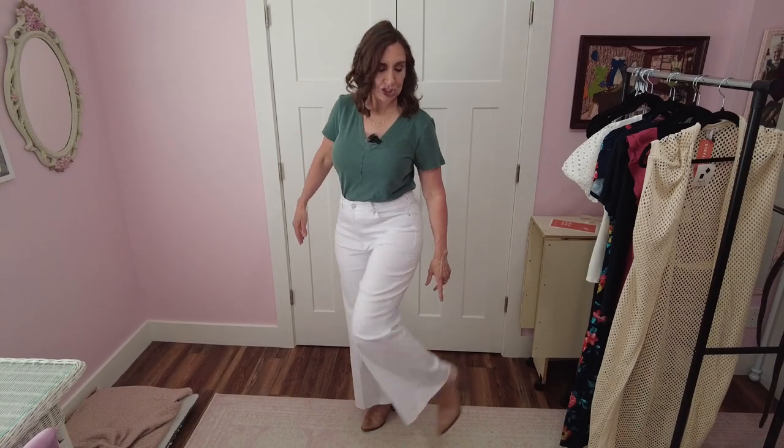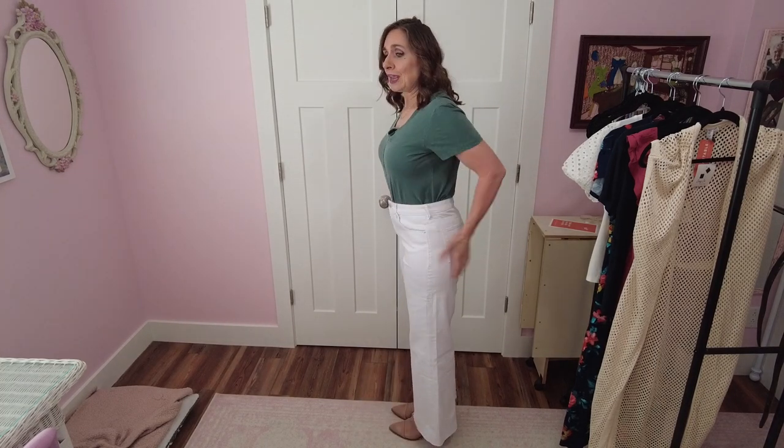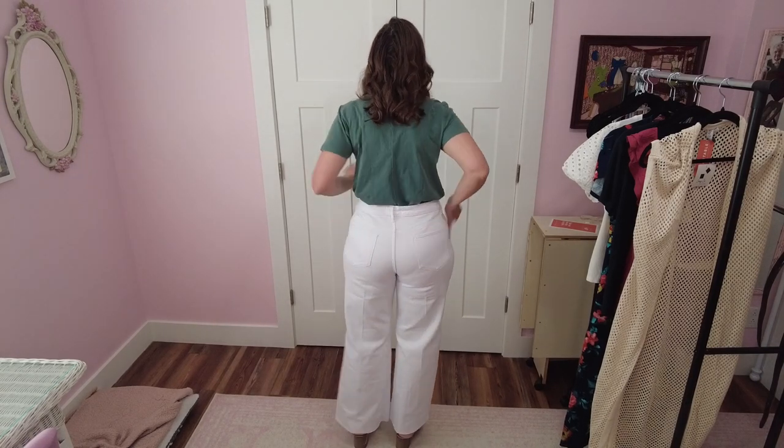They have an unfinished hem and a wide leg. Unfinished hems, after a while, I start chasing after the long frays with a pair of scissors and trimming them off, but I can just run a row of stitching down close to the bottom, and it will keep that from going up too far. They have traditional five-pocket styling. I'll see in the footage if I don't like the way it looks on the back when I turn around for you. Nice big pockets back here, which is great for us girls who have a little bit more going on in the booty.